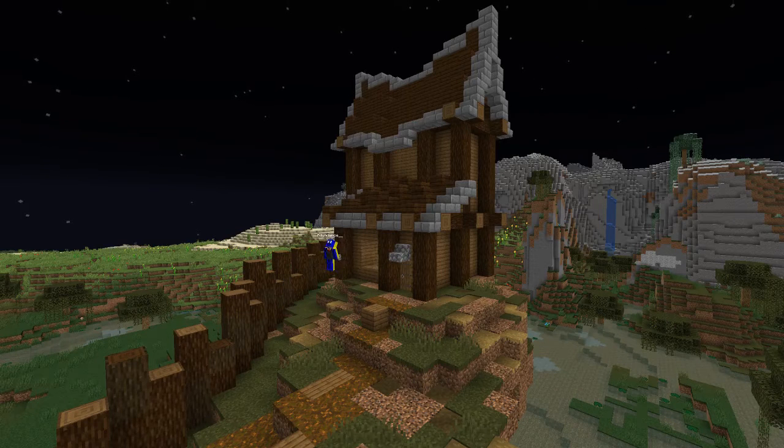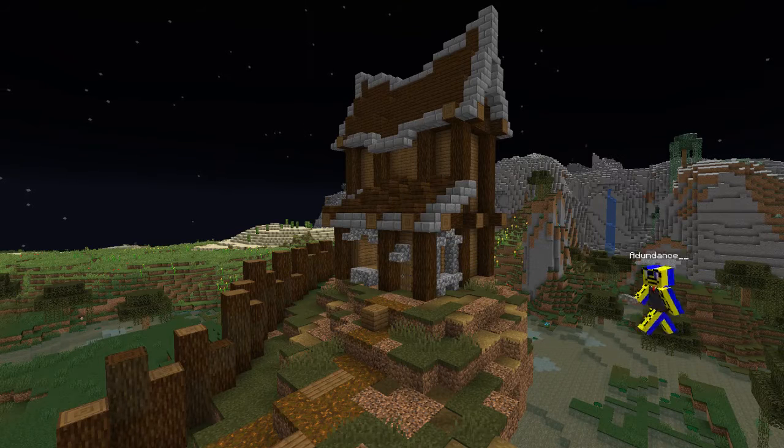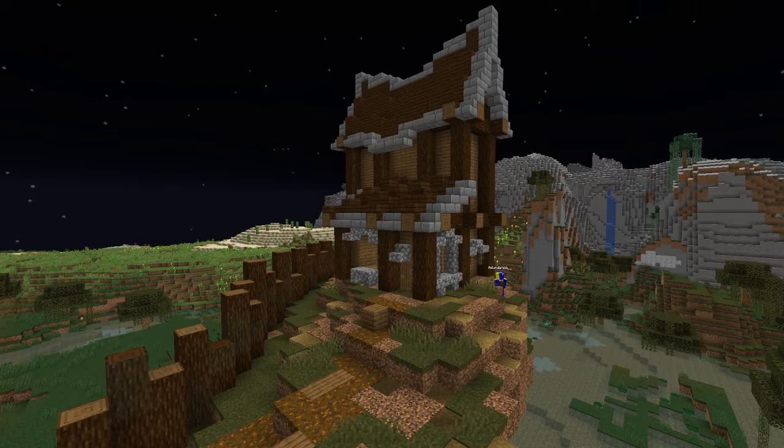Anyway, I detail this in a similar way to the way I detailed the clock tower, because they are similar styled builds. Using cobblestone wall, spruce fence, cobblestone slabs, all that stuff, stairs, spruce trapdoors, all those things together to make a detailed pattern on the walls of the house.